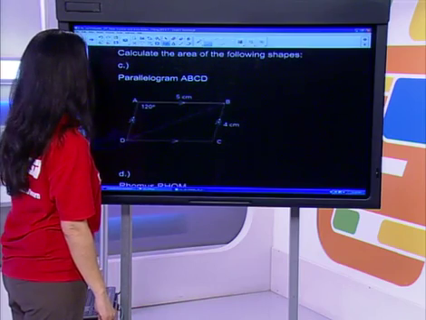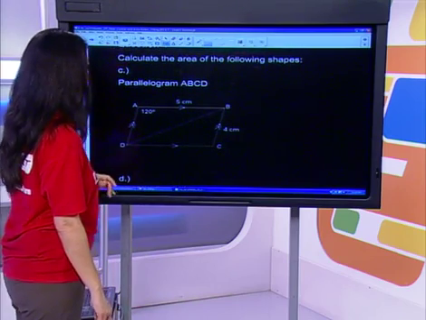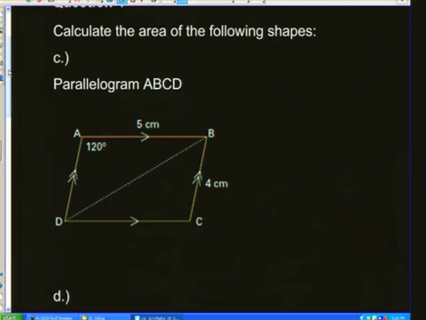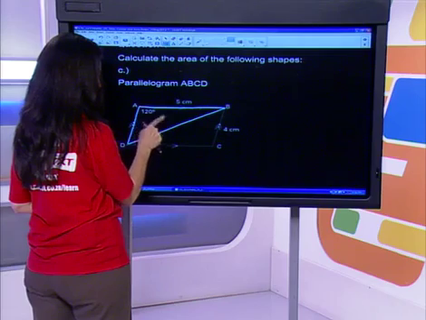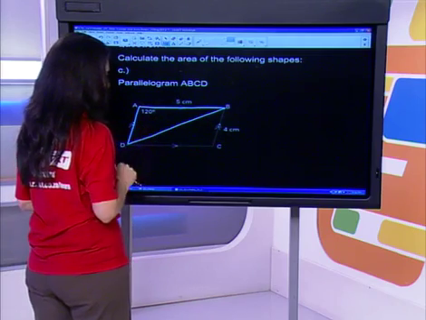What about the following shape, this parallelogram? What is the area of the parallelogram? Well, we have got a formula for the area if we have a perpendicular. So without the perpendicular, we can see very easily that I have two shapes here. I've got this shape, and this one is exactly the same area as that one. So if I can work out the blue and double, I've got the area of the whole shape.